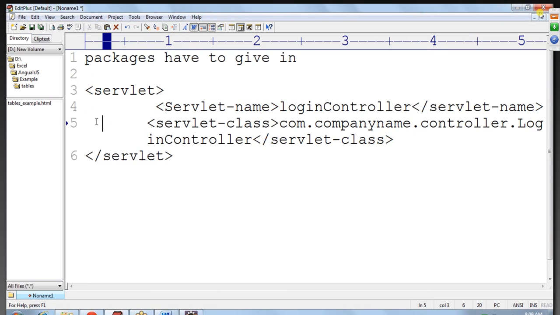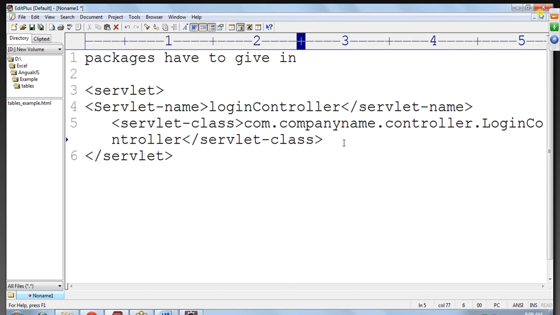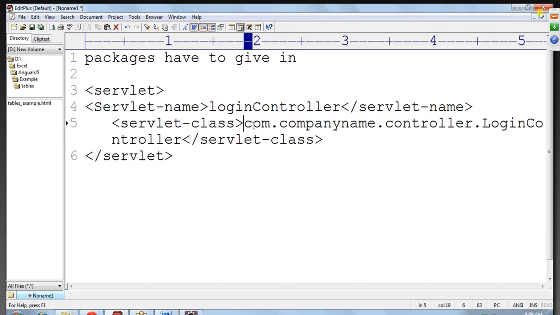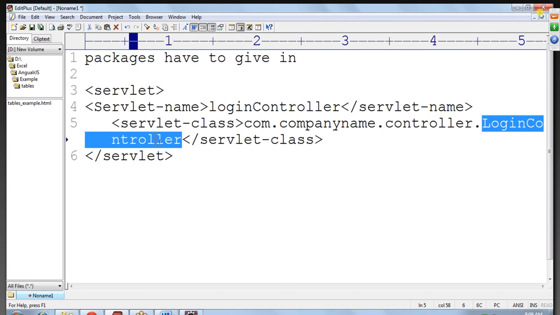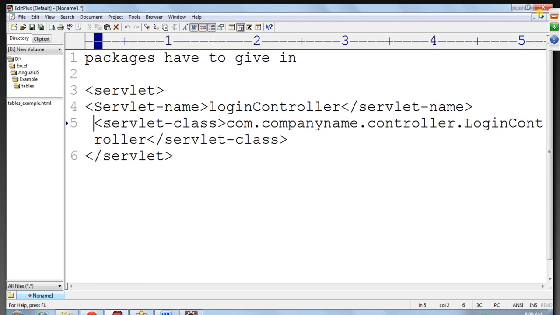So we're doing word wrap here. Now, if you see the question you asked, it would be dot, like whatever you used in the Java file. Basically what we do is while defining a package, this syntax should be followed, like com and your company name and the package, whatever the package is having, it will have all the controllers. So the package will have the controller and then login controller. So you have to mention in this manner wherever a fully qualified name should be given.